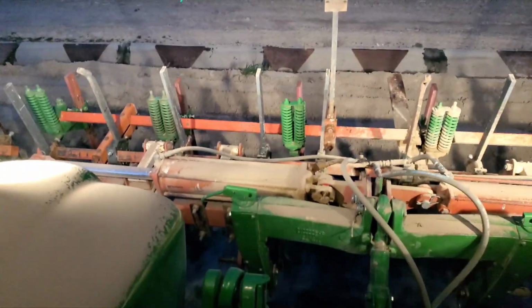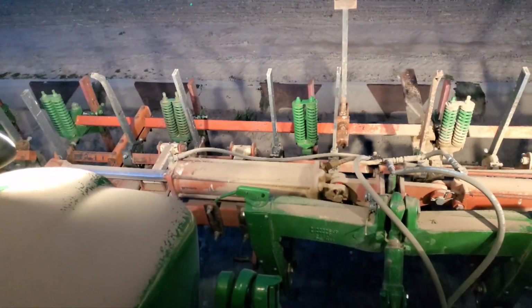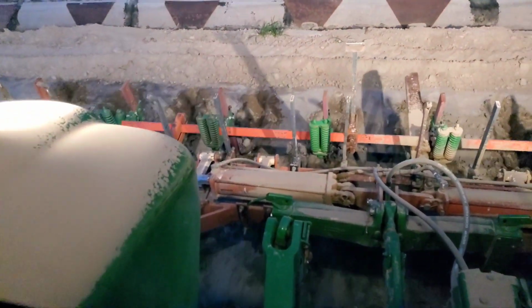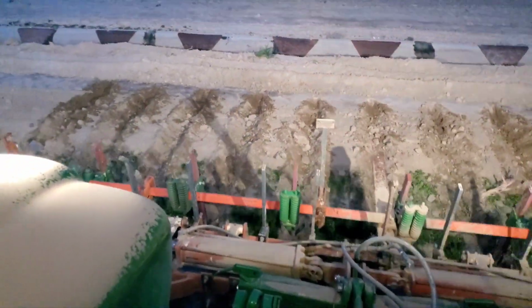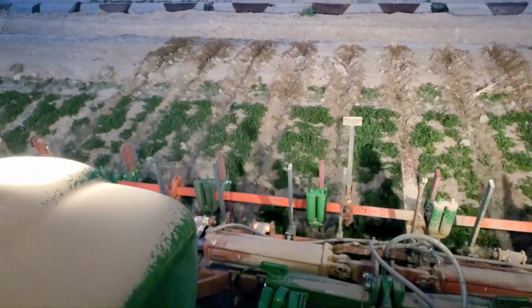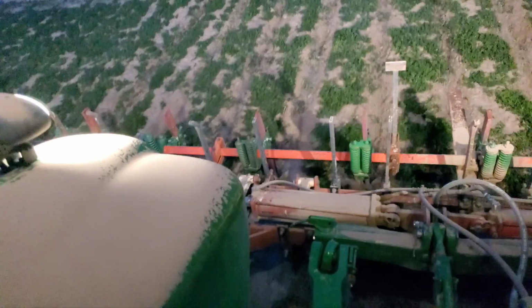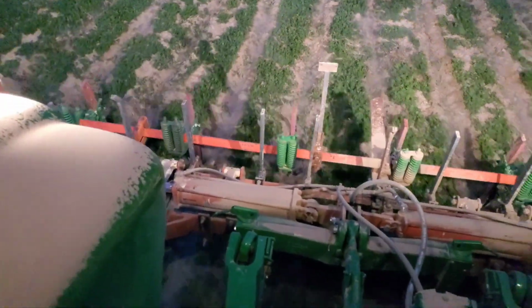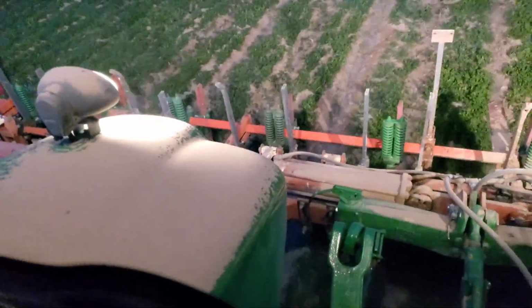I was hoping to finish this field tonight, but I'm kind of wanting to quit at 9, and it's 8:30 now. So I don't think I'm going to finish tonight. Just go like that. You kind of want to move fast because it throws the dirt down there a little more.